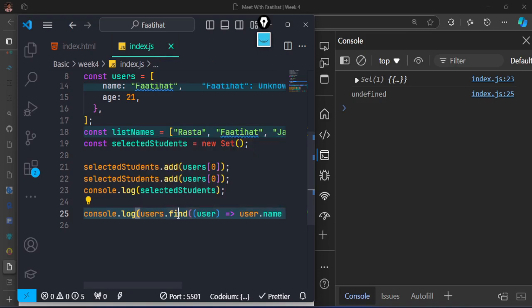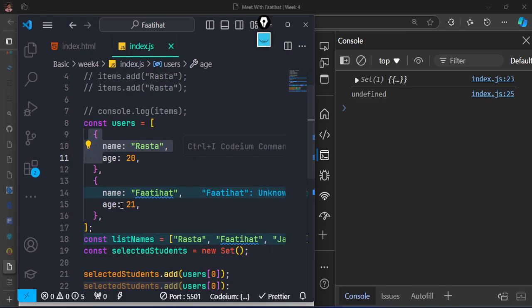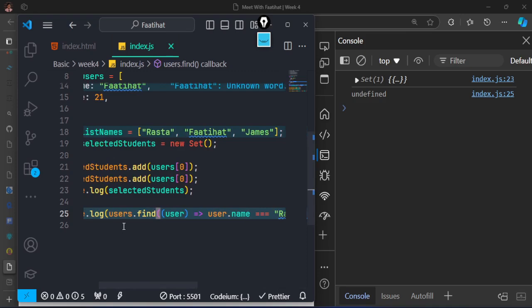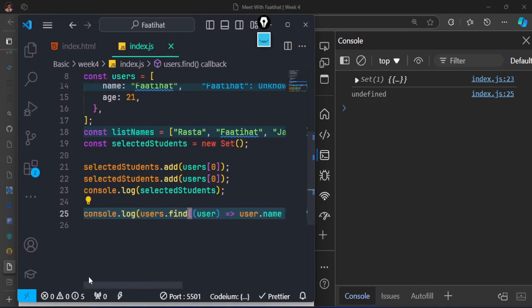But the problem with find is that the way it works, it will keep going over each one of them until it sees the one that matches this condition. And if your data is really large, it's bad to use an array to do something like this. So these are the kind of optimizations you're going to be doing when you are dealing with a really long list and you know that you want to quickly find an item in your data. How do you do it? There's a better way to handle this, and we're going to be talking about map after these sets. When you need to quickly find an item in your data, you can use map instead of looping through an array or objects one by one, because when the list is really large, it will impact your application.